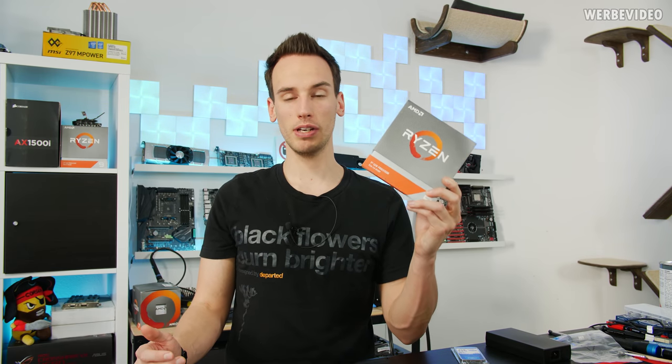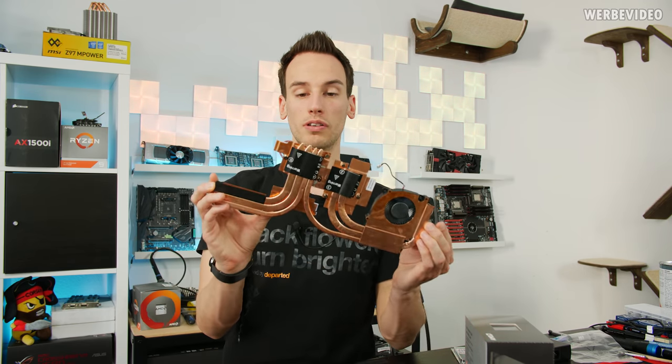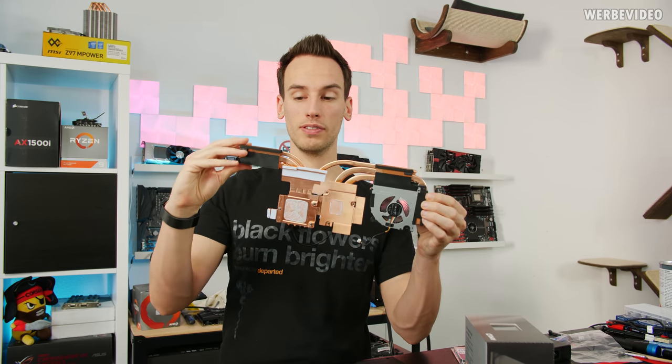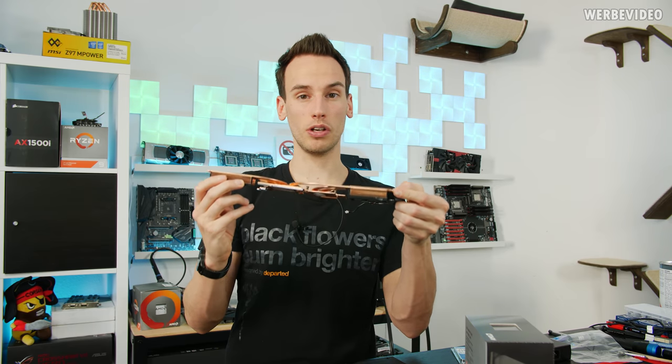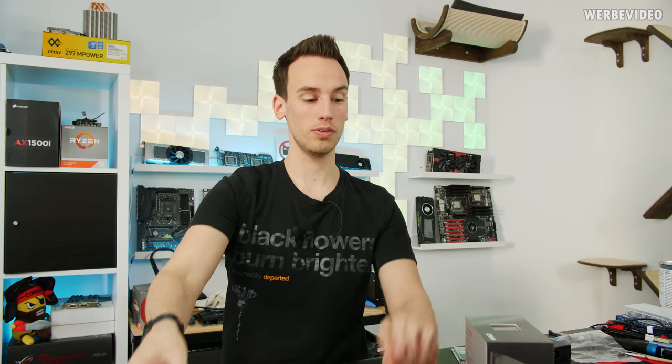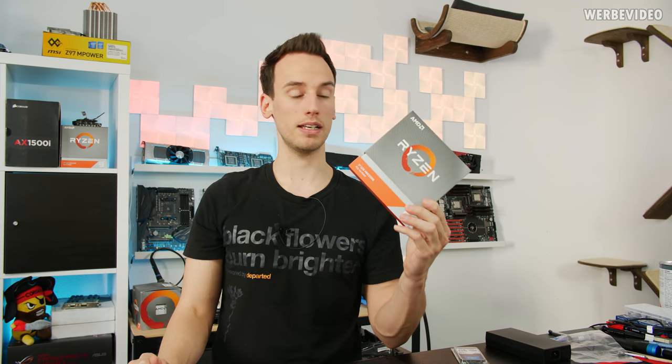You might ask how it's possible to put a 3950x 16-core desktop CPU inside a tiny laptop. The cooling solution looks nice — plenty of copper, six heat pipes, and a ton of surface area on very thin fins. However, this cannot replace a desktop cooling unit, so the key is to reduce the TDP from 105 watts down to 65 watts. If you reduce power by 40%, you might think you lose 40% performance — but today's processors don't lose performance linearly. Reducing from 105 to 65 watts means maybe 20% performance loss, but you still have 16 cores.